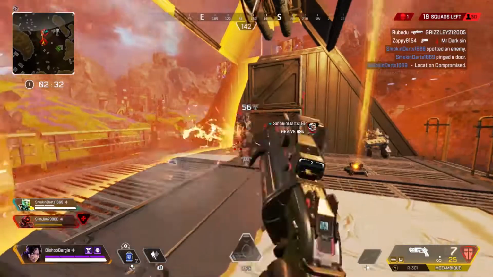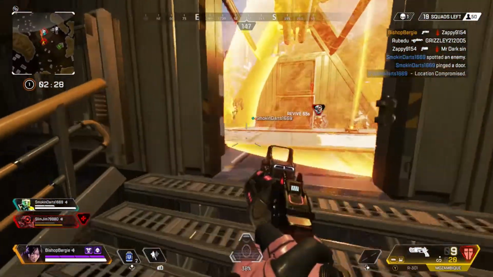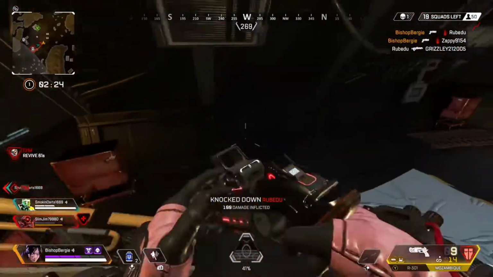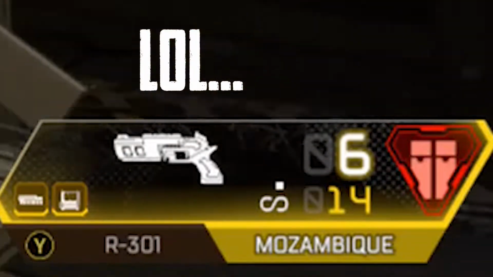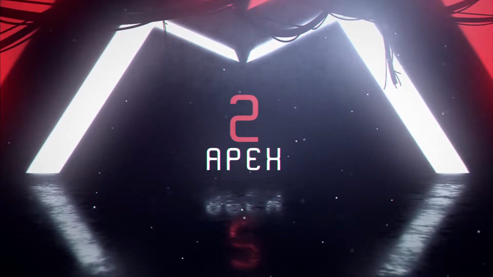And due to the low number of weapons in the game, I feel it's much more balanced and not favorable to one particular setup. I've had success using almost every different combination of weapon except the Mozambique. If one more person pings a Mozambique, I swear to God. So for this reason, I'm gonna give the win to Apex on the weapons.